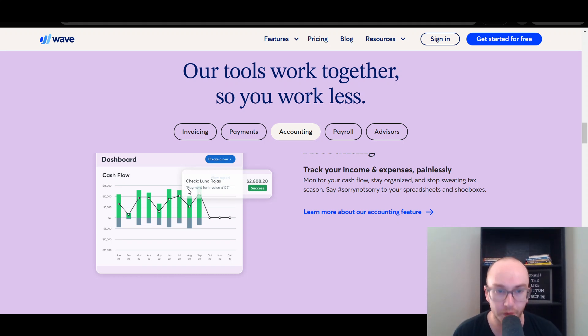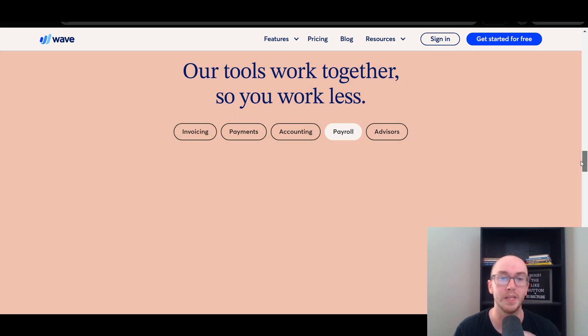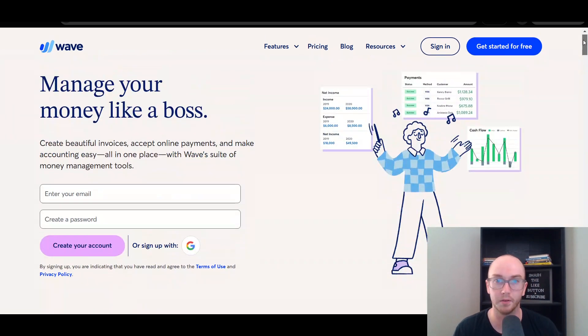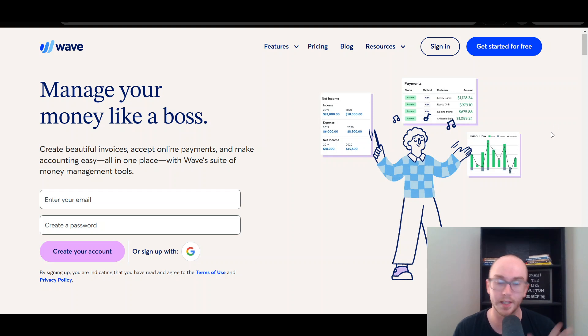You can see your overall cash flow reports and how your business is doing on a month-to-month basis. If you're not already using an accounting software, something like Wave could be good for beginners — people that are maybe solo entrepreneurs just looking to get a better grip on their overall business expenses, especially when it comes time for tax season.